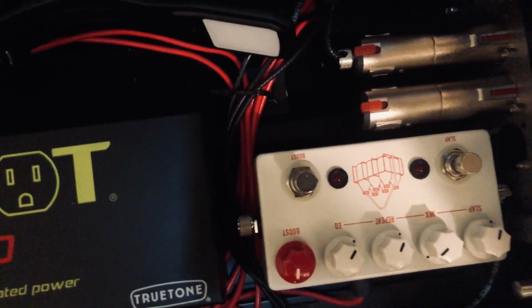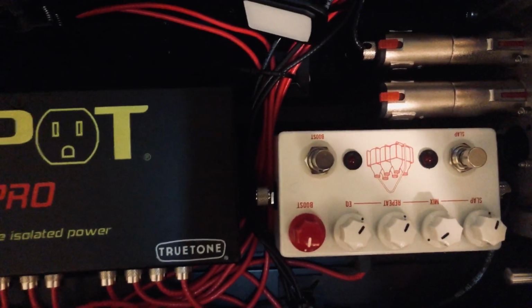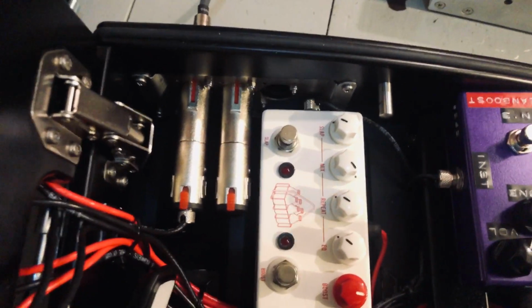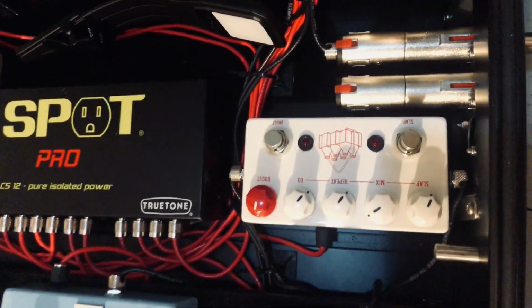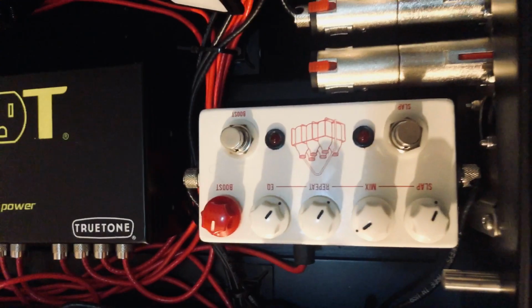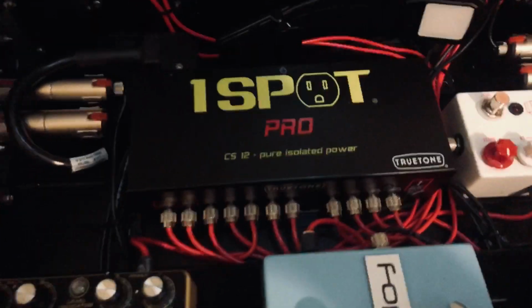I just got this. That is a JHS, and I know it's upside down. Sorry. Milkman. Yes, it's the Milkman. It is specifically made for slaps. So it's not going to give you a long repeat. It's going to give you a tight little repeat, which is what I wanted. Hence, slap. Okay, let's go back to this.